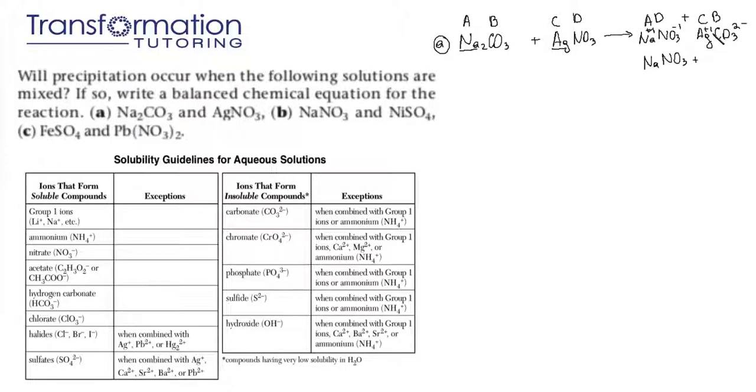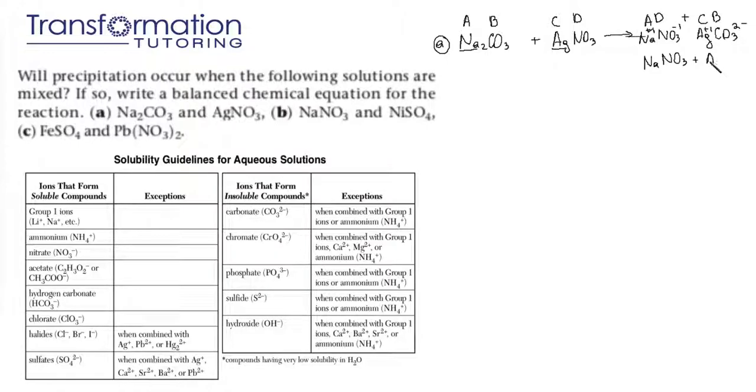Again, it's on the periodic table. CO3 we memorize because it's a polyatomic ion that has a 2 minus charge. And Ag, we can look at our formula here. Since we know NO3 is -1, Ag has to be +1, so that their ratio is 1:1 in this formula. And I believe on the periodic table we will see that silver is always +1.